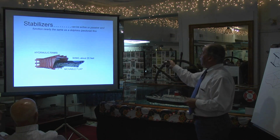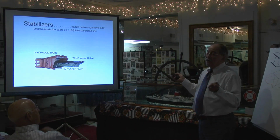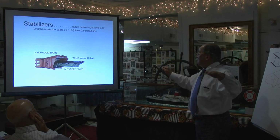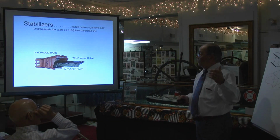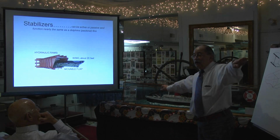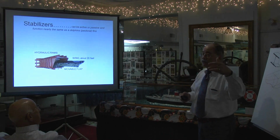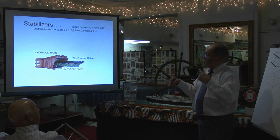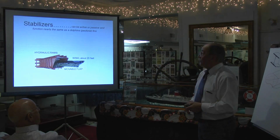Now I mentioned the stabilizers. What we have nowadays are stabilizers that fit into watertight compartments in the hull and then can be extended just like the wings of a bird. They can either be passive, which means they're just fixed in place, or they can be computer controlled, and we call them active. As the ship rolls one way, the stabilizer will tilt in the opposite direction and will cancel out the rolling. These computers can actually predict the roll, and it can reduce the roll by about 80%. So you can go through really rough weather and it's just like a mill pond. They're astonishing, but again, very expensive to put into the budget of a ship.